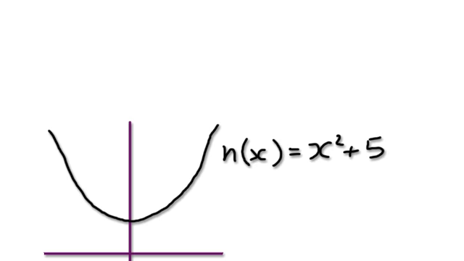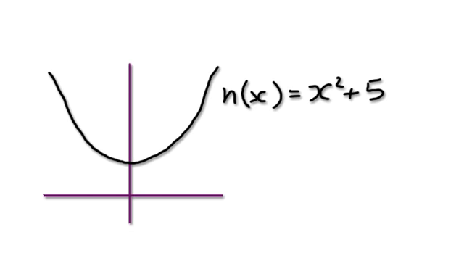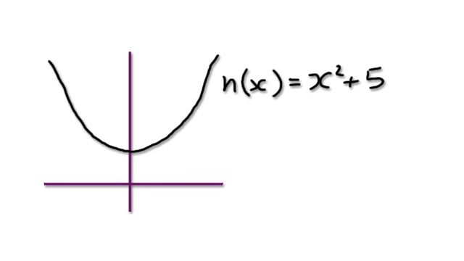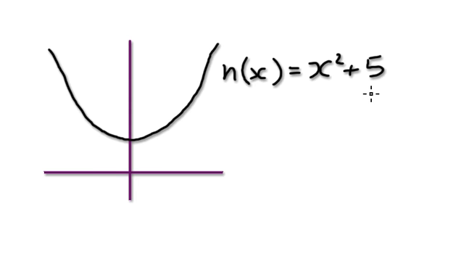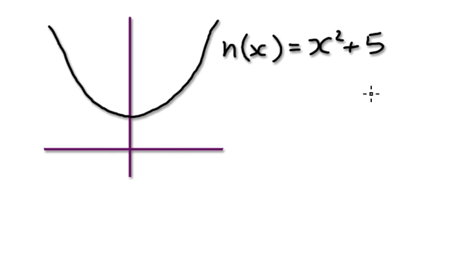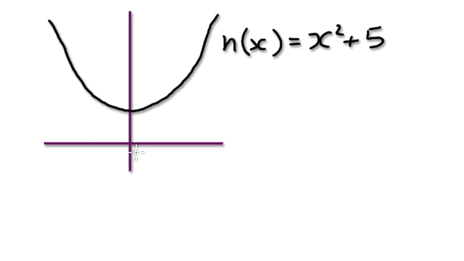So here I'm still trying to explain to you what a function is. So I'm going to give you another random example in the hope that you would understand it. So here, let's say you've got a function n of x equals x squared plus 5. So another way of looking at this is this here.